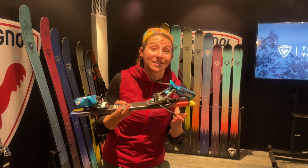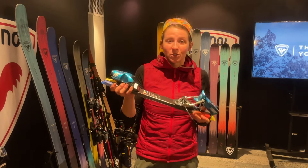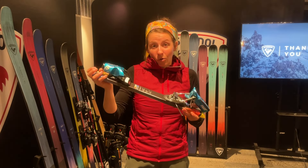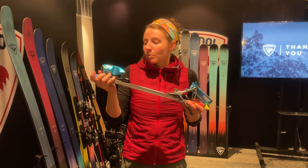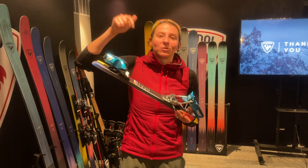We also get a new brake size, 105, something that people have been asking for for years, so we're super stoked about that. The blue steel is going to be kind of a limited run, limited quantities, so get them while you can, but we will for sure be stocking them here at Powder7. Feel free to find them down below and we'll see you out there.